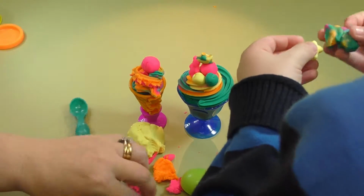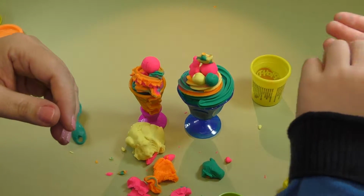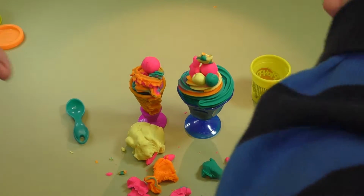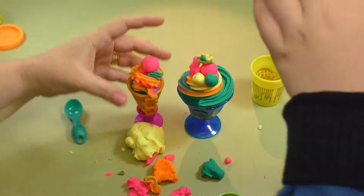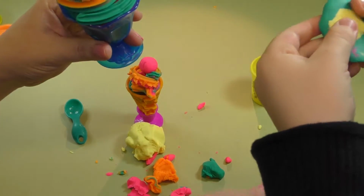Here we go. Great. Okay, so we are going to continue playing with this really cool set. And you guys are going to go off and have a lovely day. So here we go. I'm going to share our ice cream sundae with you.